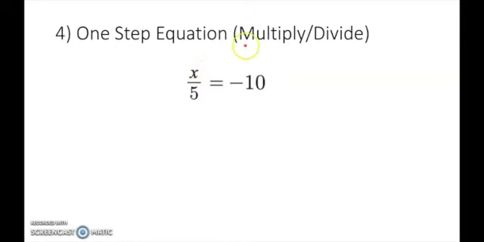We have another one-step equation here. We have x over 5 is equal to negative 10. And when there's a line here, that means that this 5 is attached to x by division. What's the opposite of division? That's right, it's multiplication. So we're going to multiply both sides of the equation by positive 5. Well, positive 5 and positive 5 cancel out, leaving us with 1x, or just x, equals negative 10 times positive 5, which is a negative number because there's only one negative, and 10 times 5 is 50.